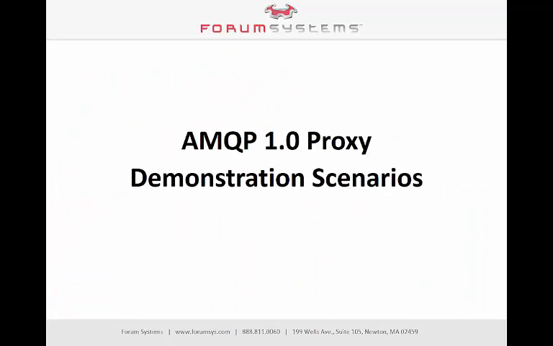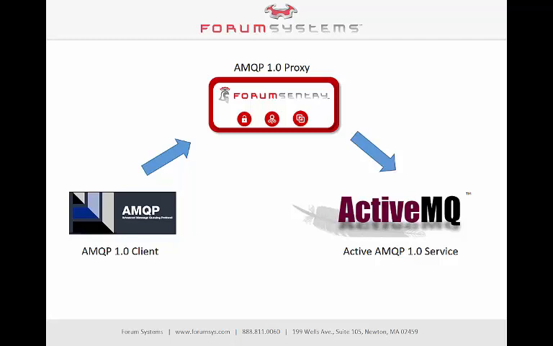This session will cover two different AMQP 1.0 proxy scenarios. Both will utilize Form Sentry as a secure API gateway, essentially acting as a reverse proxy that sits between a client application and a backend AMQP server. The first scenario will feature Sentry as an AMQP proxy with both sides of the transaction, the client and the server, utilizing the AMQP 1.0 protocol.